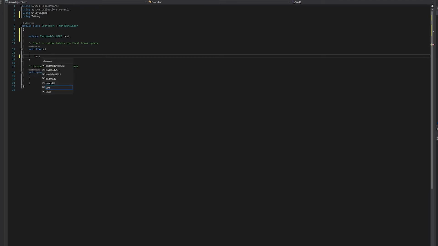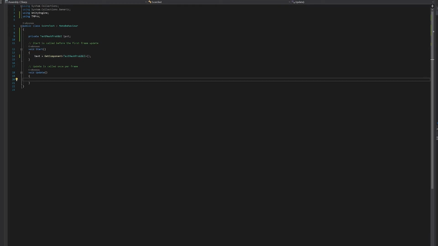So we'll go text equals GetComponent of type TextMeshProUGUI. Okay. And then what I'm going to do is I'm going to set the text in Start. Oh, no, actually what I'll do is I'll do it every frame. Every frame, I'll update the text field. So I will go text.text, so the text part of the text component, and we'll say it's equal to score plus.